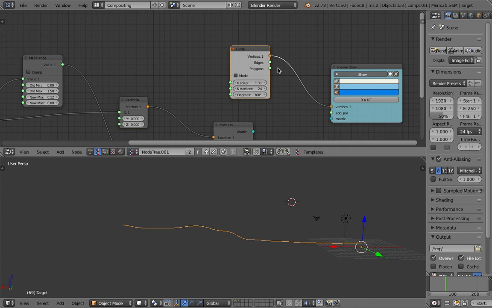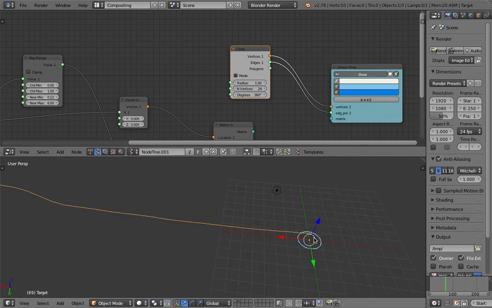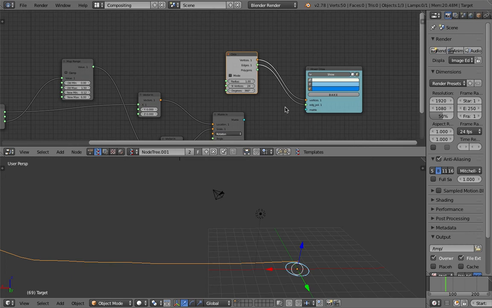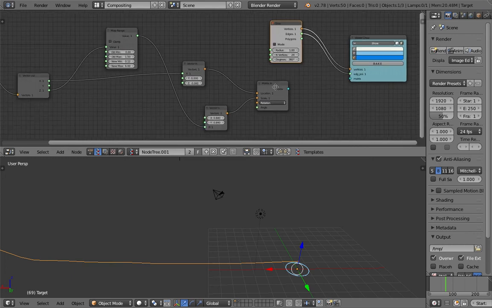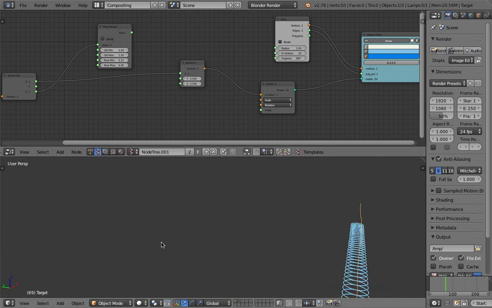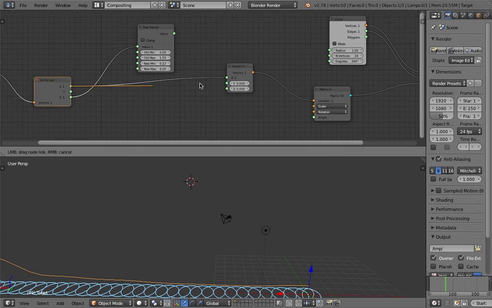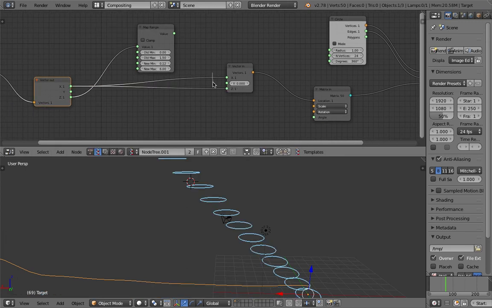I have to visualize this. We have a circle and we want to duplicate it up. So with the matrix, we want to instance it up. So plug the X into the Z.